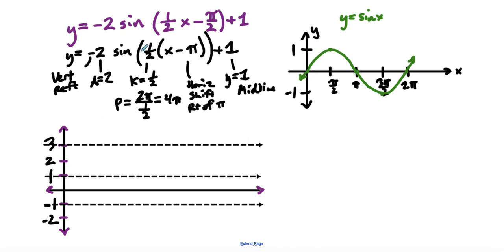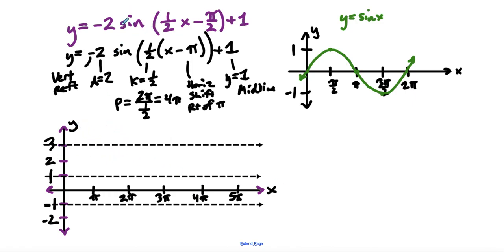Okay, now let's talk about what's going to happen here. Well, in order to graph one revolution of this, or one cycle, or one period, we need to go from 0 to 4 pi. But we have a horizontal shift right of pi, so I'm actually going to put 4 pi about right here, and I'm going to go by pi, all the way to 5 pi in this case. So I got 2 pi, 3 pi, 4 pi, and 5 pi. And don't forget, like I almost did, to label your x and y axes.